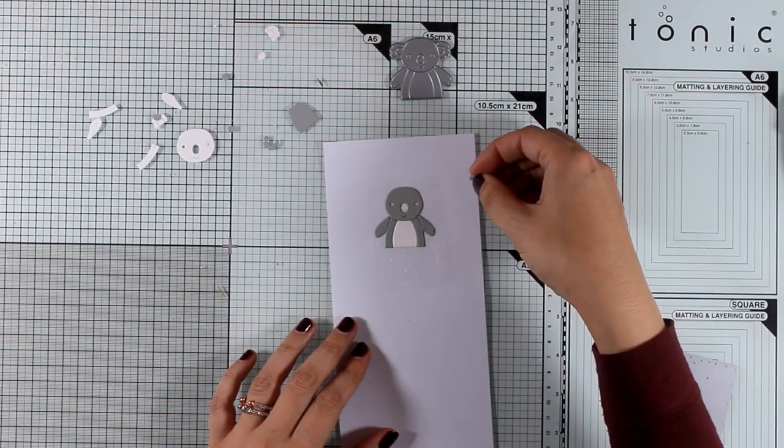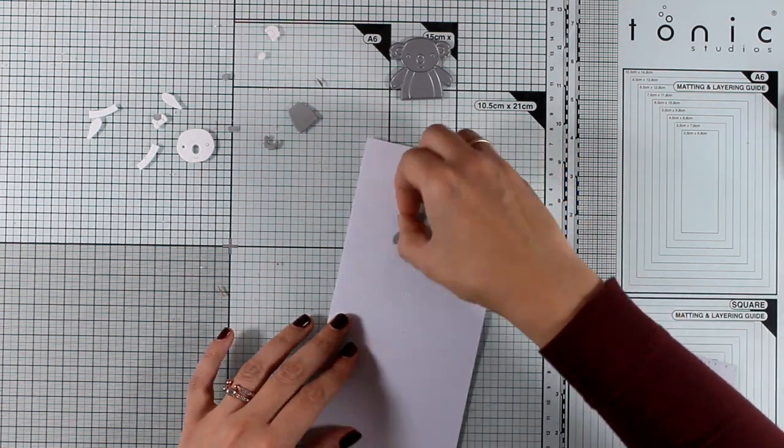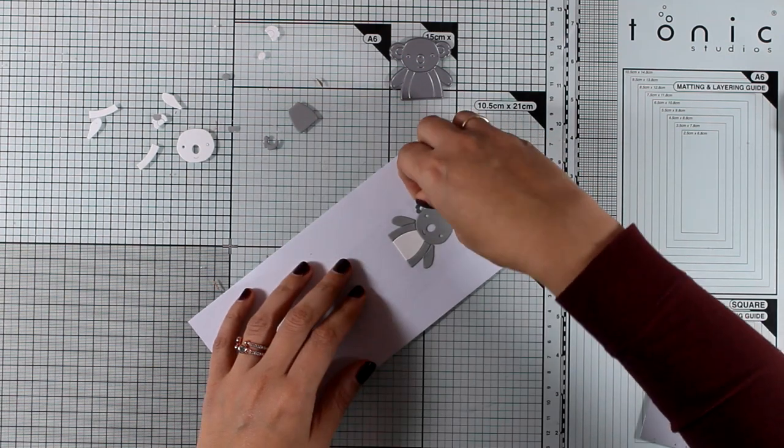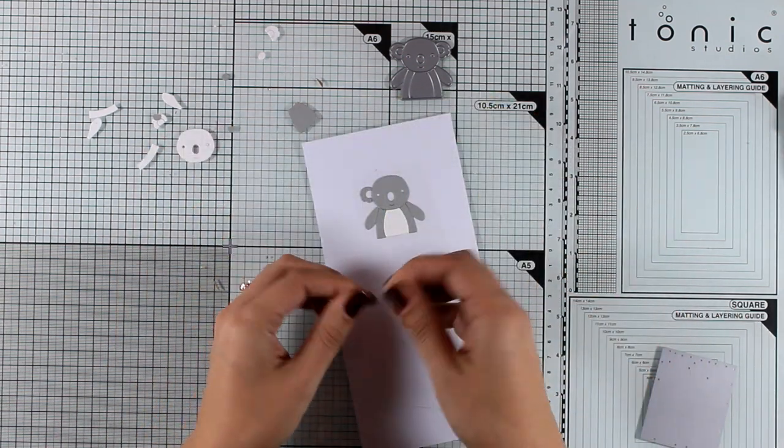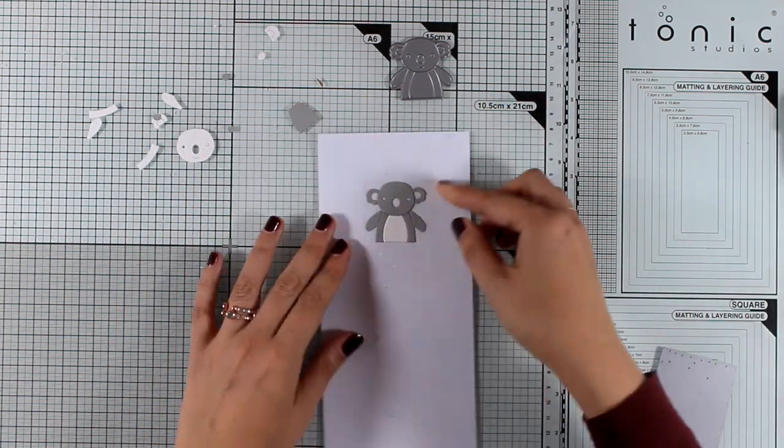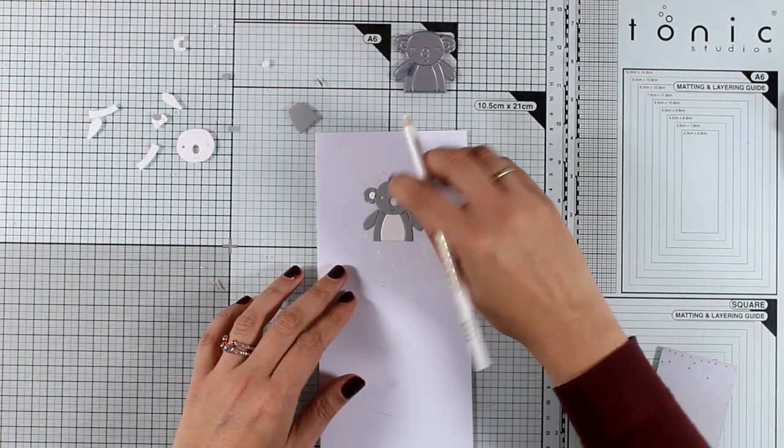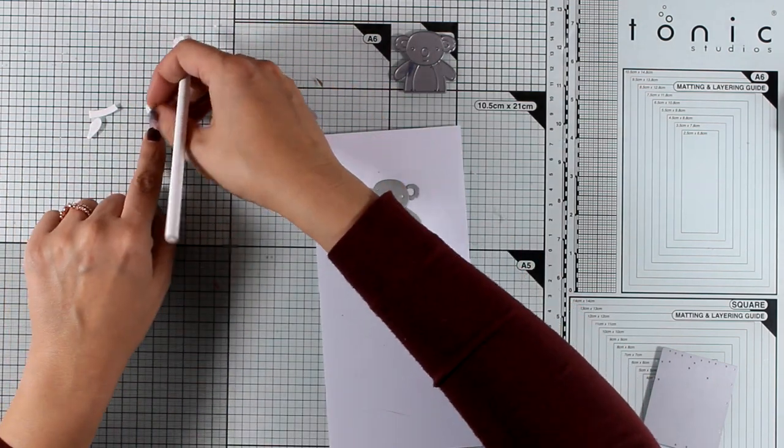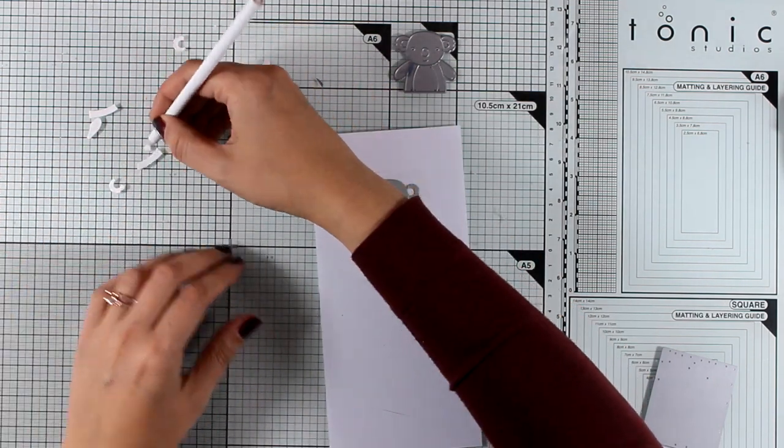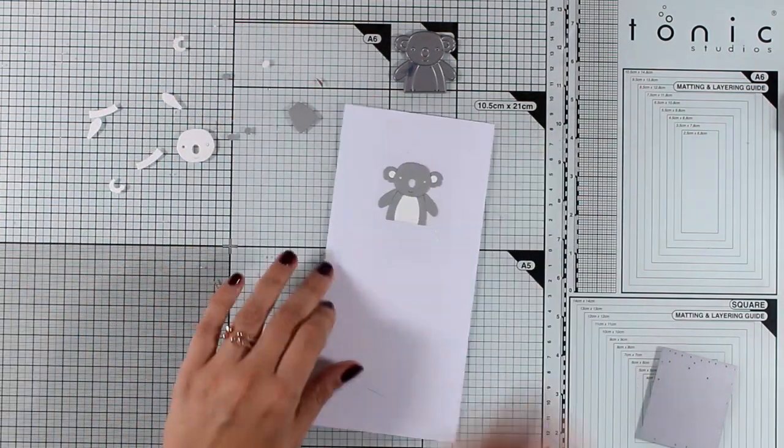And if you notice, I have the die just in front of me so it's easy for me to look at it and tell which piece goes where. And as I'm putting my koala together, just to remind you that you can find the full list of all the supplies that I'm using down below in the description area as well as on my blog. There is also a giveaway on my blog, so for a chance to win a $25 coupon for the Simon Says Stamp online store, make sure to visit and leave me a comment.